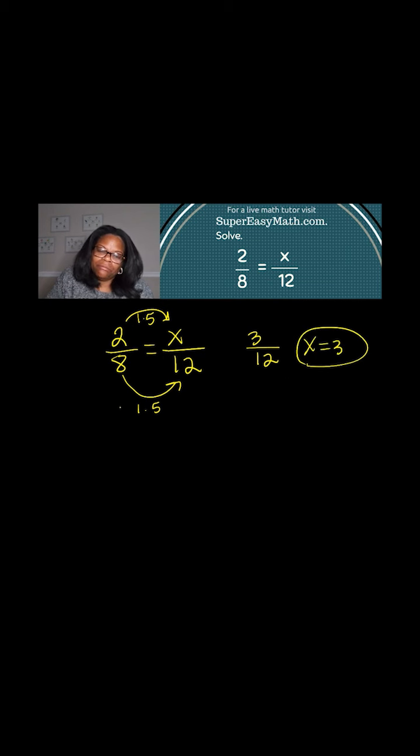It may have been a little bit challenging for you to figure out the 1 and a half steps, so I will show you how you can do it a different way also. So you could cross multiply and say, okay, what's 8 times x?